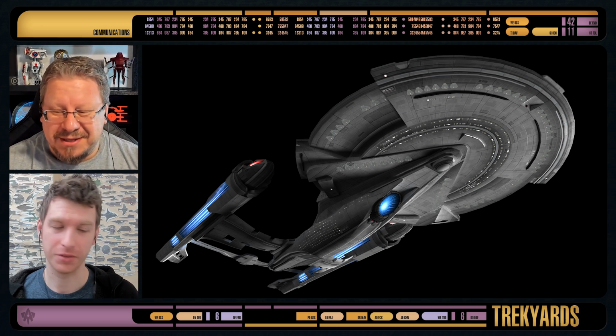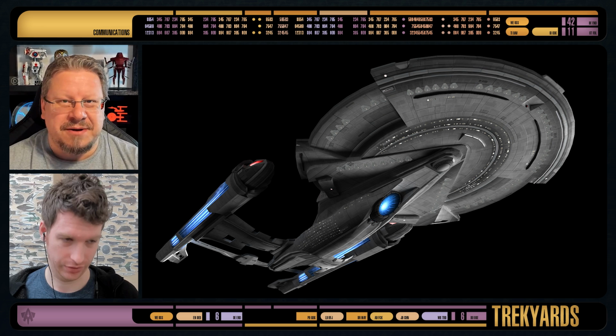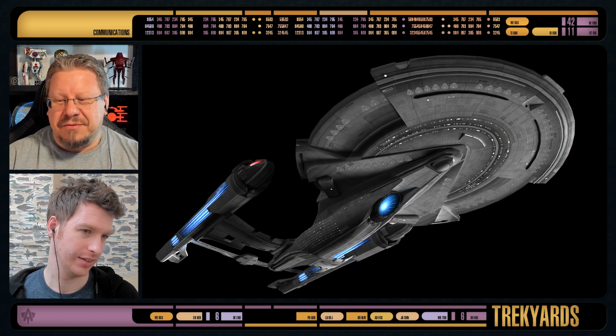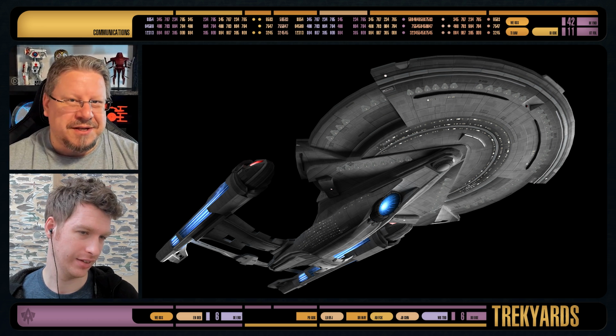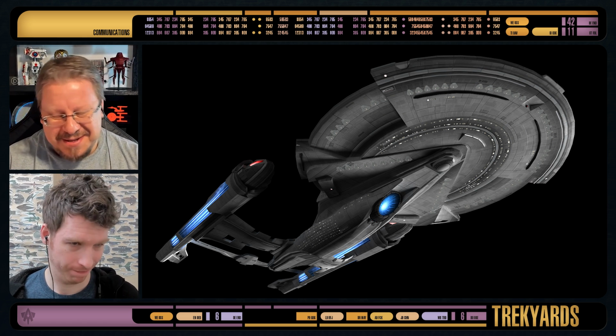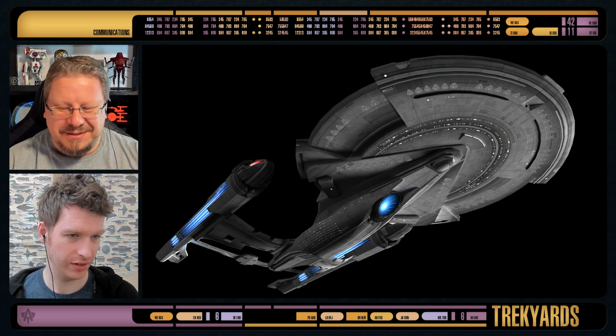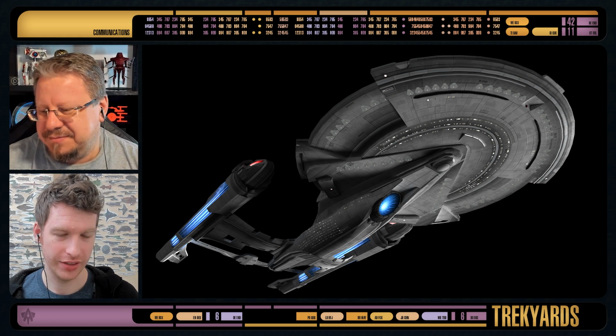Although one thing I do like about this, which has always bothered me about the Sovereign, is the deflector. I like it on this one better than the Sovereign. I wish the Sovereign's was not yellow, because blue's always been the thing. So I like that and the way it's shaped. I think that works quite well.